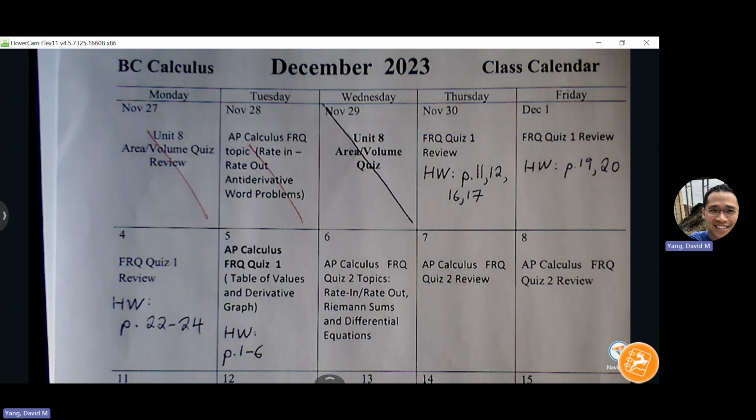Spend a minute to write down the assignments that I'll be checking. I'll also send out reminders every day with the pages that I'll be checking for homework, and these homework problems will go towards your first quiz grade. A lot of it we can just finish in class as well. Whatever we don't finish in class, you will be responsible to finish.